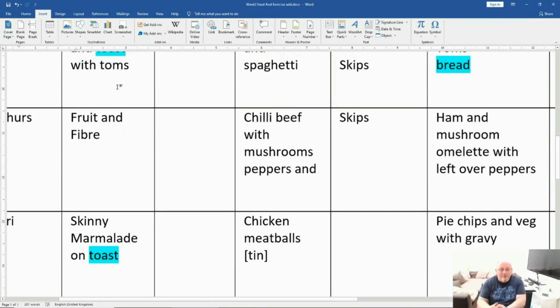Can't do it. One of the reasons why you can't skip breakfast is, as soon as you eat, your body goes, I have to now burn this food off. I've got to reserve energy. If you don't eat all day, your body's going, I've got to do things, but I've had no food. I'm being starved, so therefore I'm going to store as much as I can. Equally, if you've had a late night and skipped breakfast, you're going to feel hungry at night, you're going to eat more. Never skip breakfast. I did. I kind of regret it now, in a funny sort of way.